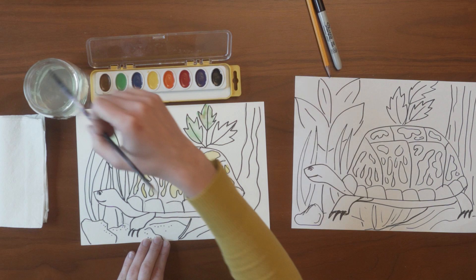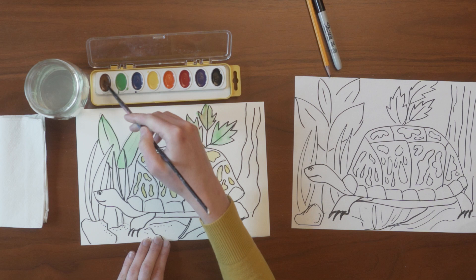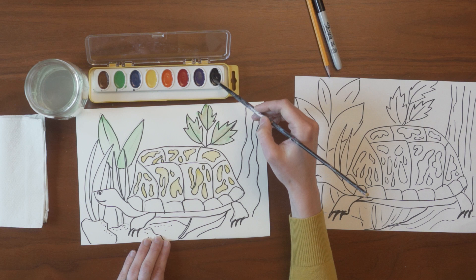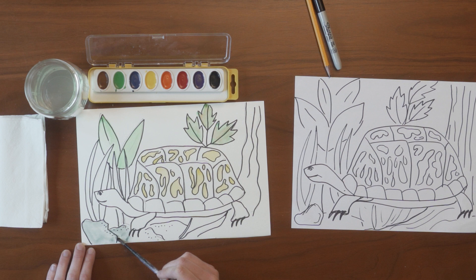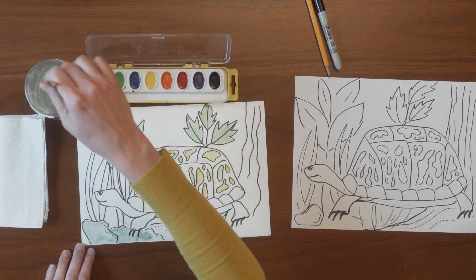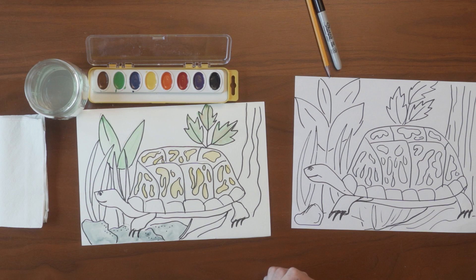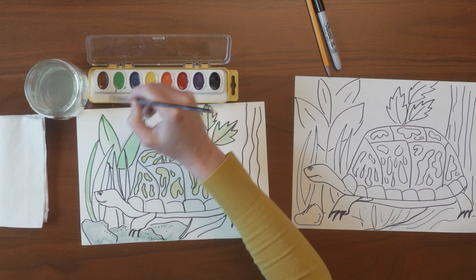I'm going back over this green leaf with a little bit of brown to make it darker. Next I'm going to fill in these rocks at the bottom of the forest floor — I'm going to paint them a light black, which looks more gray. If you want a watercolor to look darker, I suggest painting one layer of the color, letting it dry a little bit, and then going back and adding some more. That way you'll layer on color and it will get as dark as you would like.